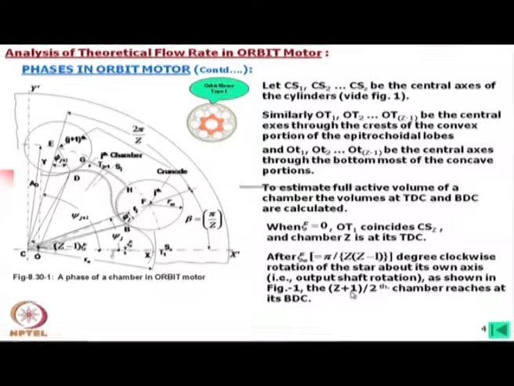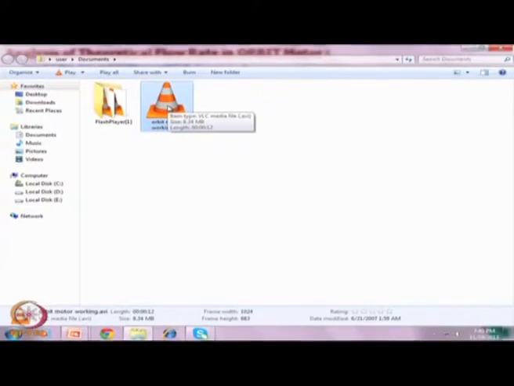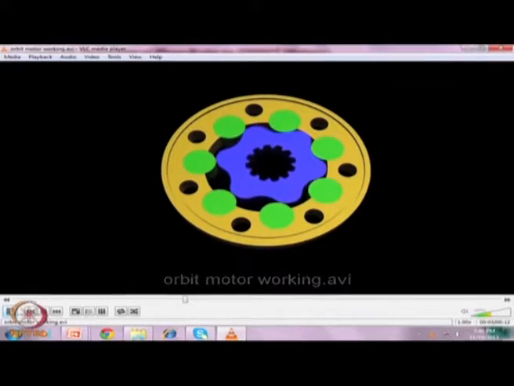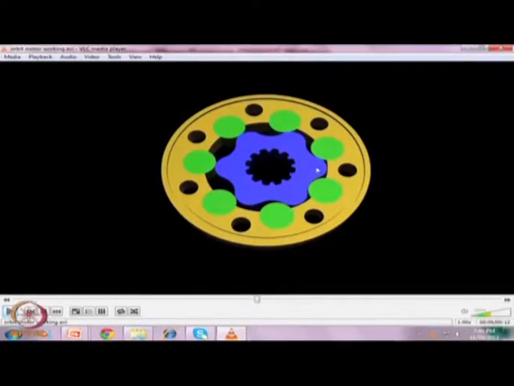But I have a doubt, I think this will be minus. This will be true if we consider this as chamber 1, but we have considered this as chamber 1. So possibly this will be Z minus 1. Let us examine that and see again. Let us consider this is the 7th. So 1, 2, 3; the third one is reaching there. So this will be Z minus 1 by 2, not Z plus 1; it will be Z minus 1.